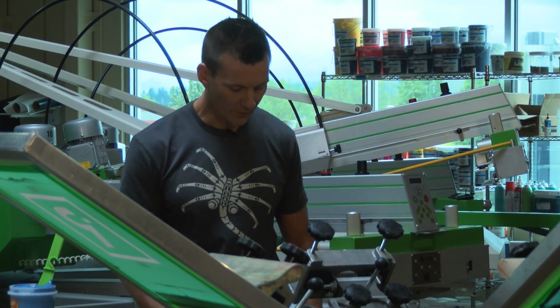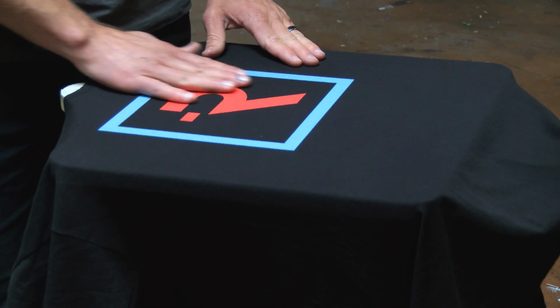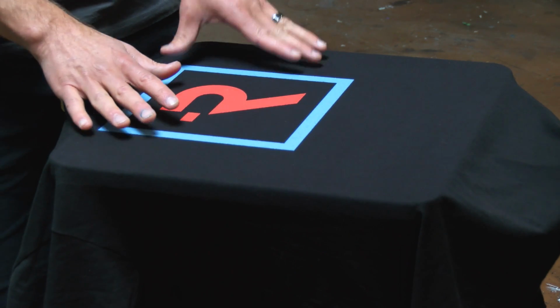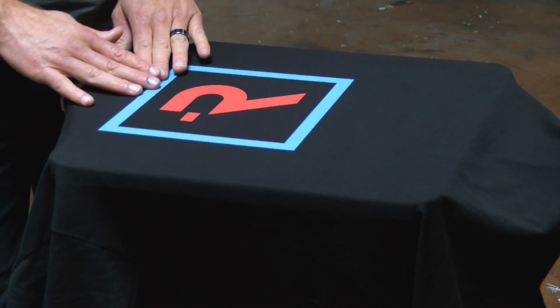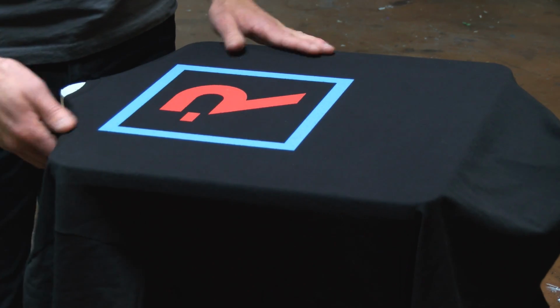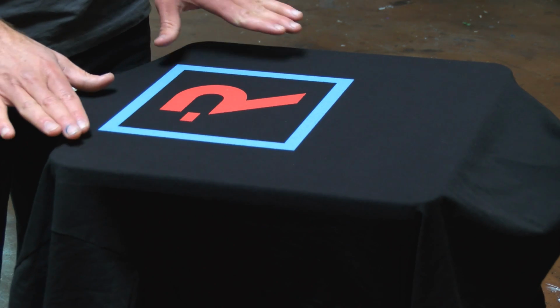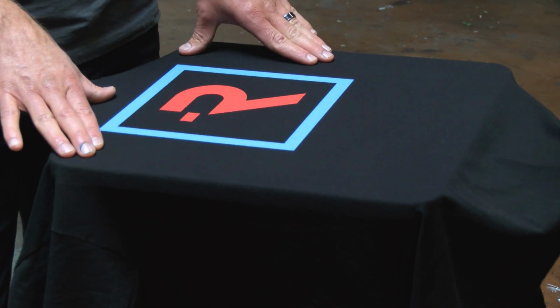Now let's take a look at the final print, which I think came out looking pretty good. It's nice and smooth. Now the fiber's down well. Also, bright red, bright blue, looks good. Customer would probably go for this. However, now let's compare it against a print, the same print, with a white underbase screen.